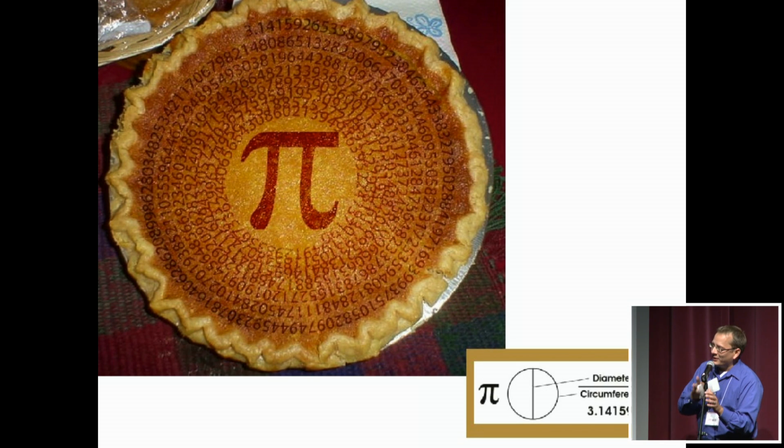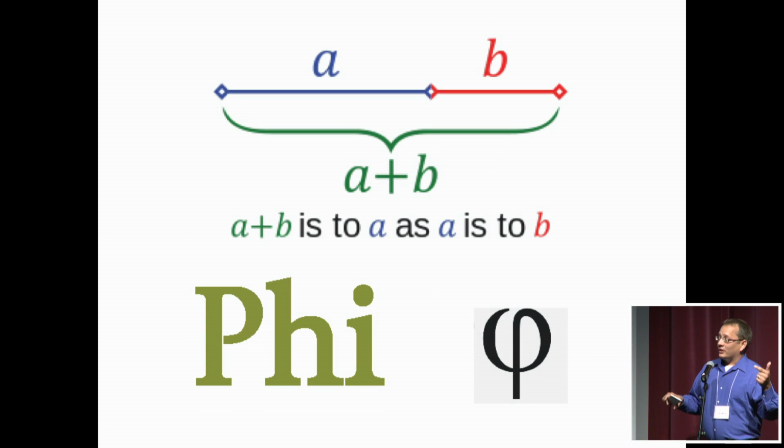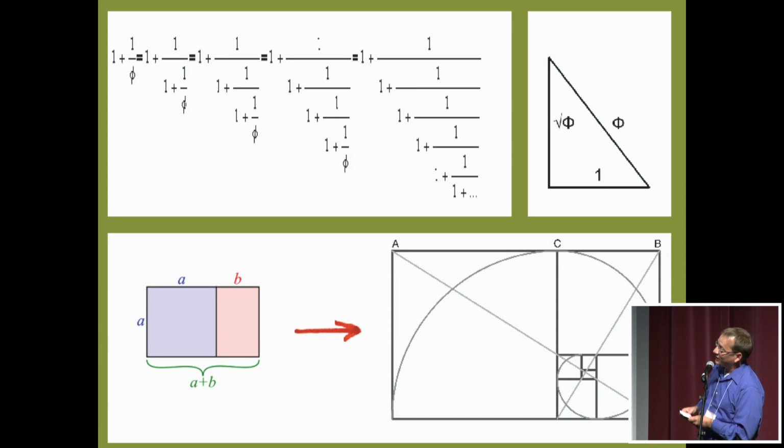All right. But what I want to talk about is phi, which I think is a far more interesting ratio. So here's phi in 15 seconds. Okay. You take a line, you divide it in half. The ratio of the whole line, which in this case is a plus b, to a is the same as the ratio of the larger segment a to the smaller segment b, or 1.618 something. Okay, but all you need to remember for this presentation is that phi is this infinitely complex number that we're smart enough to know that we'll never know what this number is.